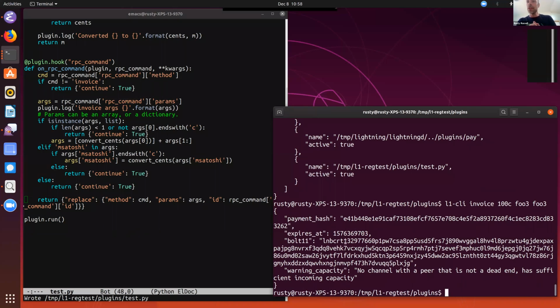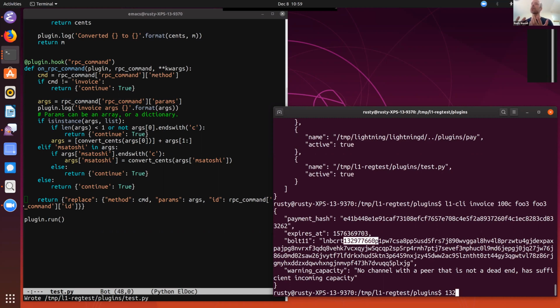Now, let's just check the amount. It turns out that invoices are actually kind of human readable. LN means lightning. BCRT is Bitcoin regtest. And the next is the amount, followed by a 1. So the amount is that many pico Bitcoin, that's what the P stands for, which is 10 to the minus 12. So it's that many millisatoshis. Let's just trim it, it would be that many satoshis. And we know that at $10,000 a Bitcoin, a satoshi is 100th of a cent. So if it were $10,000 Bitcoin, it would be 132 cents. Bitcoin's slightly less than that, so this seems like the correct amount, right? It's probably about 100 cents today.